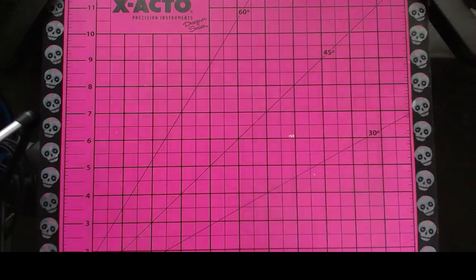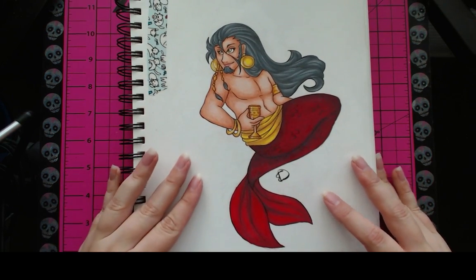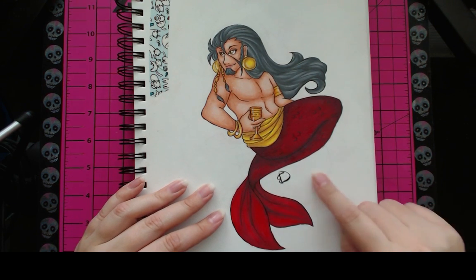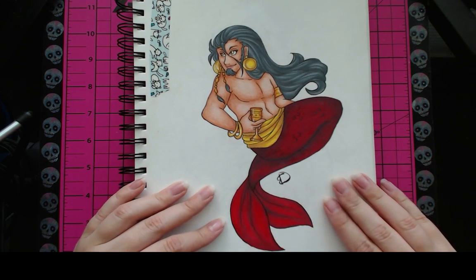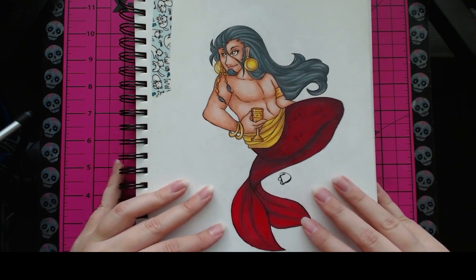The second piece was done with mermaid in mind. This is my character Caesar as a wonderful, majestic merman. I really love how his tail came out — one of the best executions of this technique. I used Spectrum Noir to lay down the reds, then went over it with colored pencil to add the shading. Everything else is colored pencil, but his tail has a marker underneath and I think it came out looking pretty darn great.